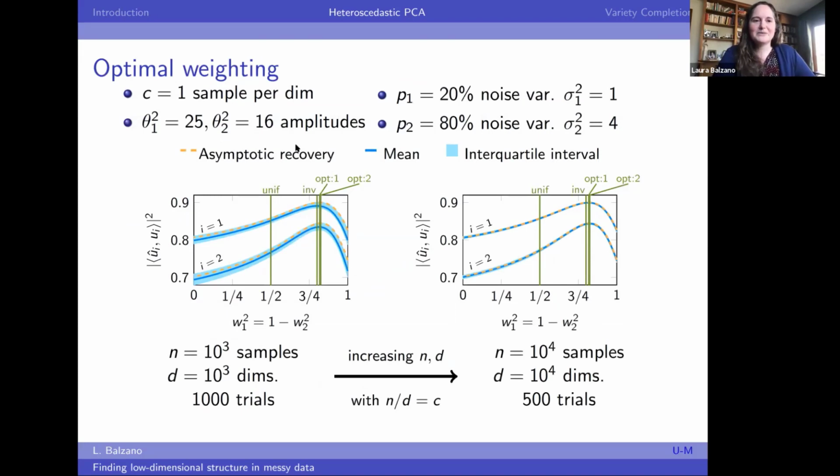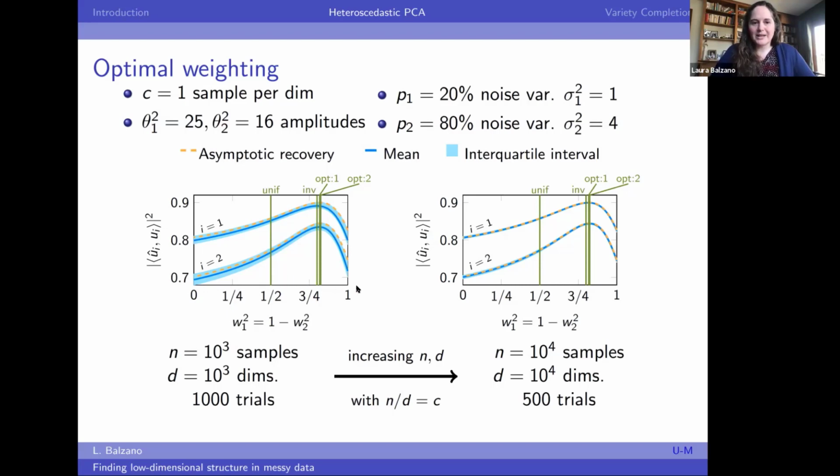Okay, so I also foreshadowed that I would try to convince you that even though we're optimizing this asymptotic equation, it's a useful and interesting thing to do even for the non-asymptotic setting. So in these synthetic data experiments, we have just two components that we're trying to recover. They have signal amplitudes given here, 25 and 16. And then we observe a small amount of data with noise variance 1 and a large amount of data with noise variance 4. Okay. And in the plot, each one of these curves is the recovery of each component. So this is for the first component, you get a higher recovery. This is for the second component.